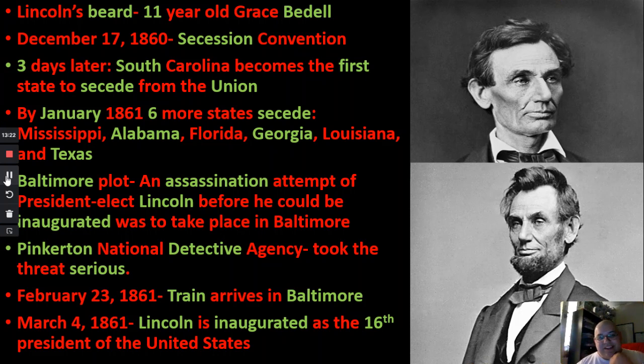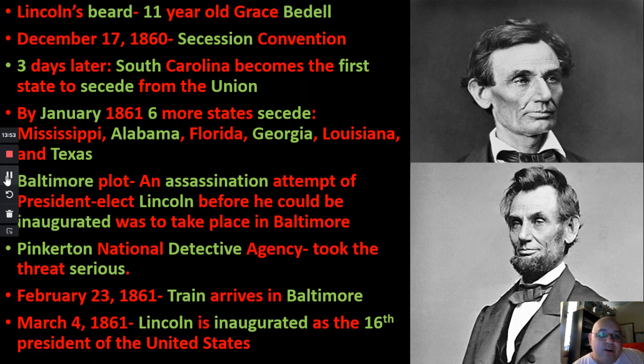Now, some of Lincoln's people are like, okay, so are you not taking this seriously? And Lincoln's like, yeah, I am, but don't worry, I got a plan. They're like, no, no, sir, you don't understand. We need to not go to Baltimore. And he's like, no, no, no, no. See, I gave my word that I was going to be in Baltimore, and I am. When I say I gave my word, I'm going to do what I say I'm going to do, and I'm going to go to Baltimore. And people are like, what is wrong with Lincoln?